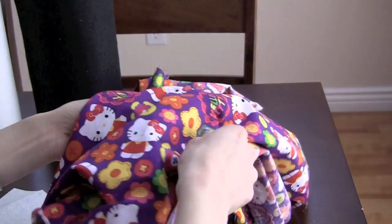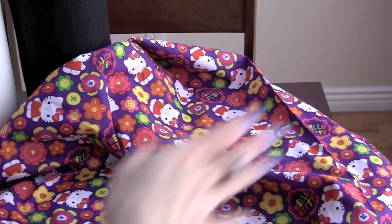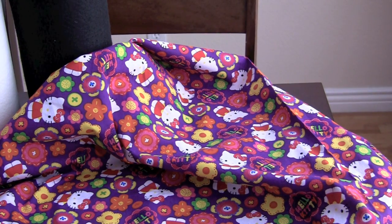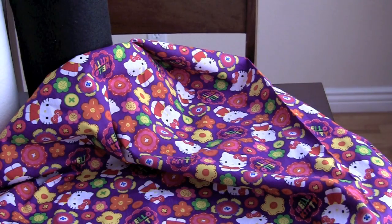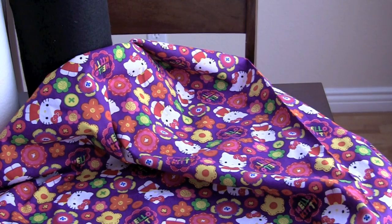Okay, the next thing you're going to do is pick your favorite fabric. So I got this right here from Joann's, and it was like $6 a yard. It was on sale. And it's filled with Hello Kitty. So you don't need to get Hello Kitty. You know, you can get anything you want. You can leave it black if you like. You can embellish it with things like this. I got this from Walmart, which I totally love. And I think this was $4.99. So you can use whatever you want, get creative.